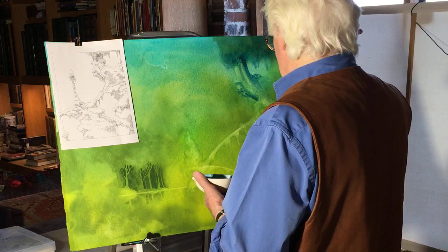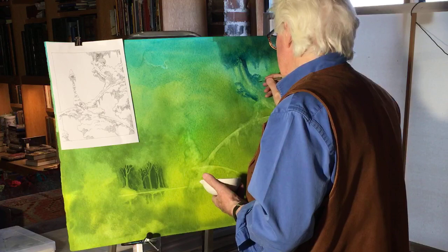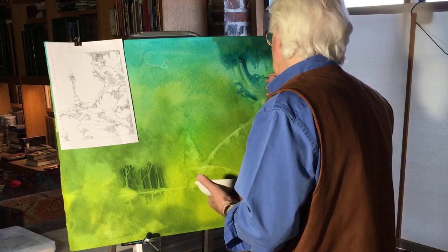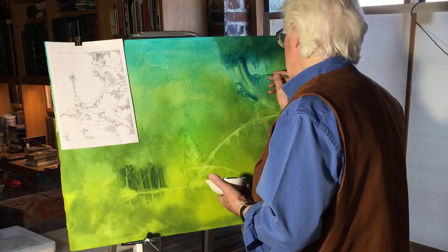What I do know, though, is that it was not water-based, and therefore, I think if it was, as it probably was, an oil-based paint, it floated on water, and that's the key to marbling. It has to be able to float on water.